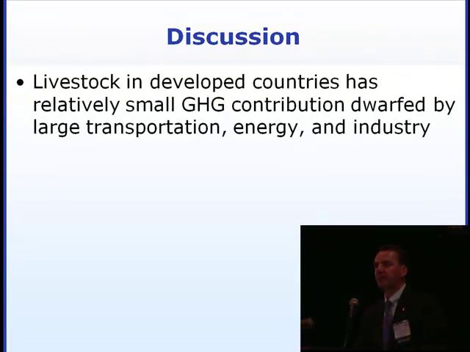Well, first of all, if you express something in percent, then that's, of course, a relative number. In developed countries like the United States, where we have a massive transportation sector, massive energy sector, and so on, the livestock sector is relatively dwarfed, just because of the sheer size of the other sectors. Whereas in countries like Paraguay or Ethiopia, where you have a very small transportation sector and a small energy sector and so on, livestock all of a sudden pops out. I used to live in Paraguay for 9 months, and I can assure you, in that country where you have a small transportation sector, and where you have twice as many cattle as people, and where they clear-cut forests on a large scale, all of a sudden that livestock sector will become very dominant.